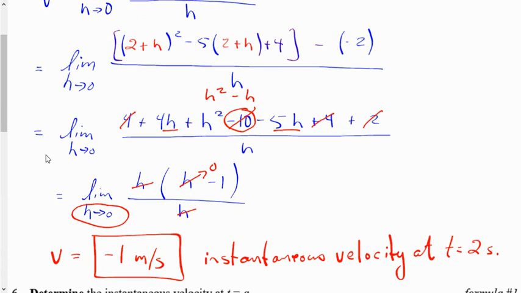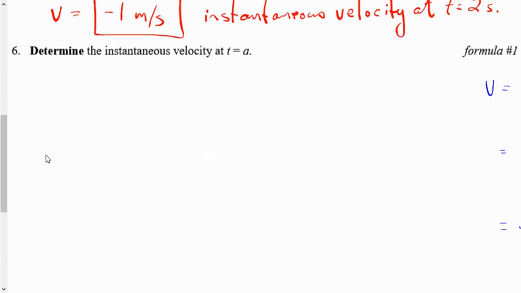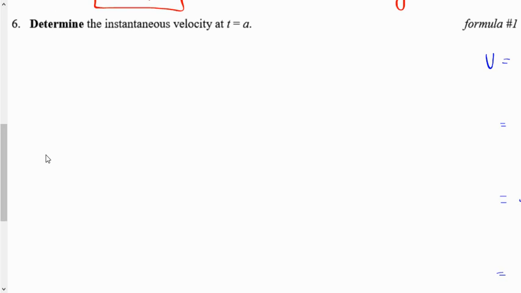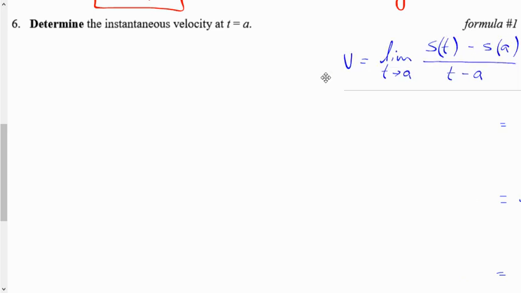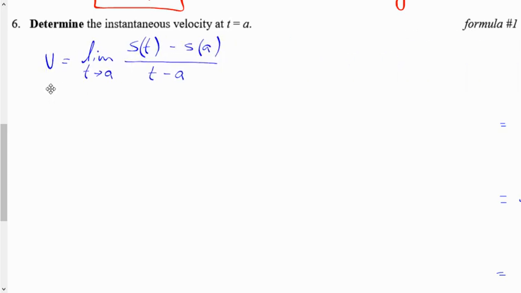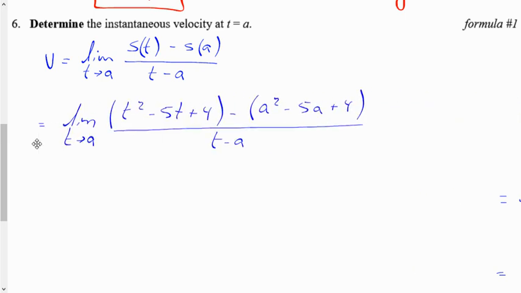Now suppose we wanted to be able to figure out the instantaneous velocity at any point on the curve. So we're going to say t is equal to a, some variable, some mystery value. So what we're trying to do is find a velocity function of time. This time we'll use equation 1. We could use equation 2, but just for practice, let's use equation 1 this time. So as t approaches a, the limit of s of t minus s of a, all over t minus a. I can substitute those variables into the function that we were given, and this is what it will look like.